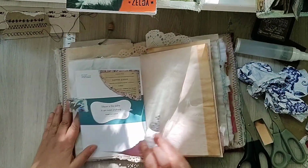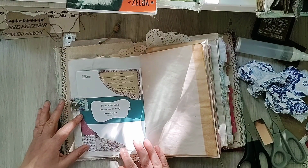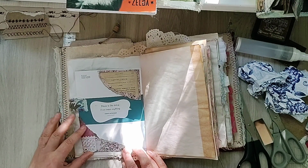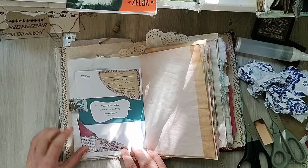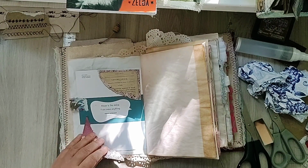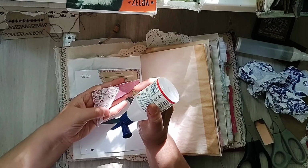Understand. And oh my God, look at this page. It already looks amazing. Amazing and elegant, and yes, I cannot believe that I made this. But I did.